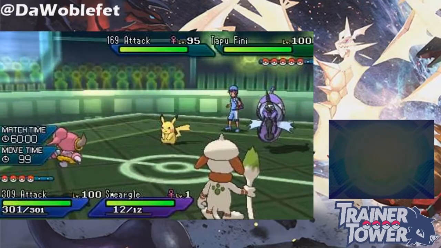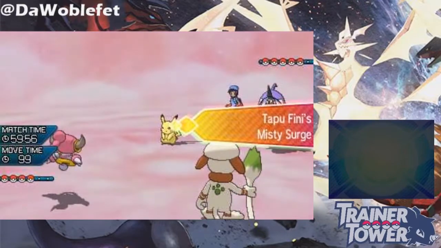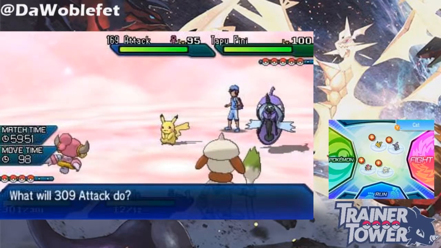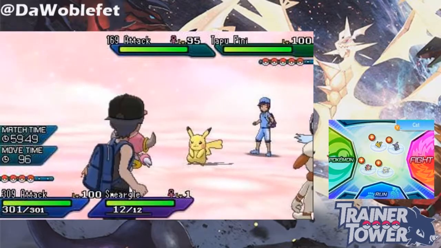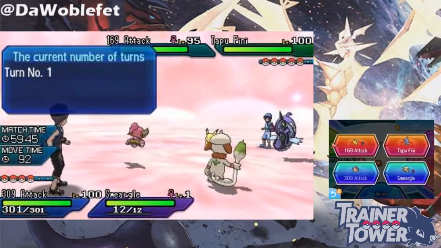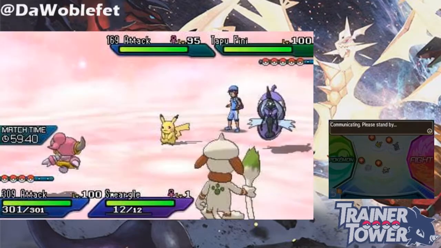Yay. Pikachu, Tapu Fini. You know, I feel like that could be some makeshift lead in 2017 or something like that. Like a makeshift Manectric, Fini lead. Be funny. Alright. Power Split in the Swiggity Swag.